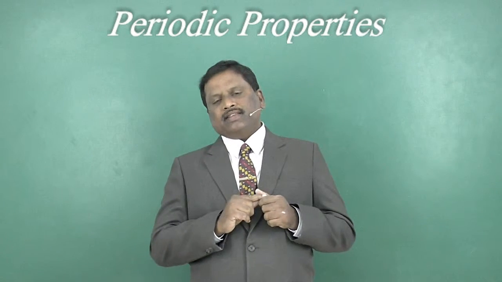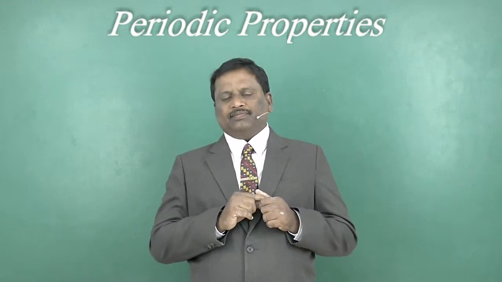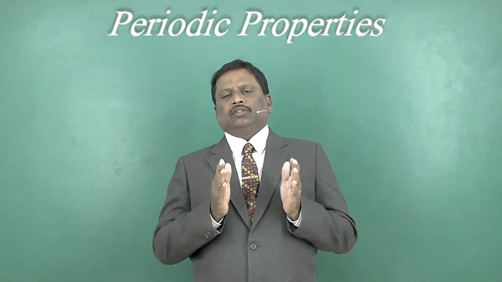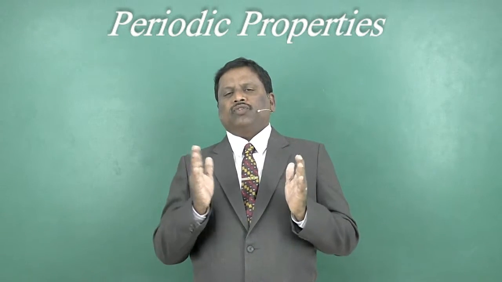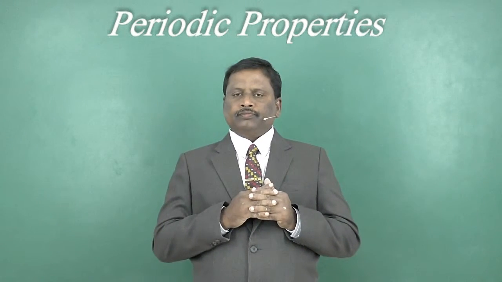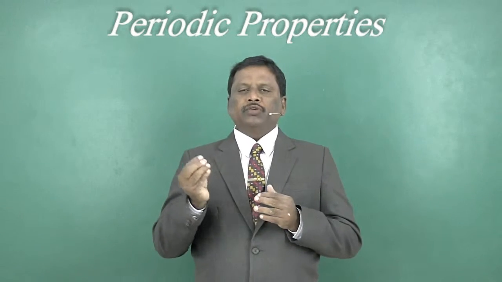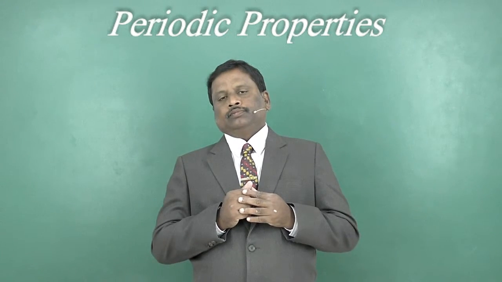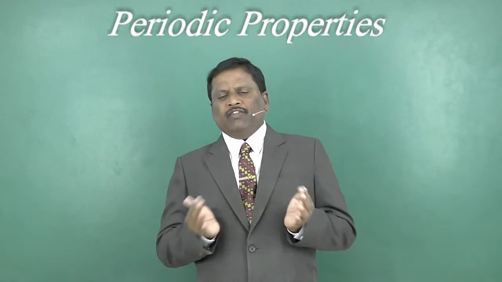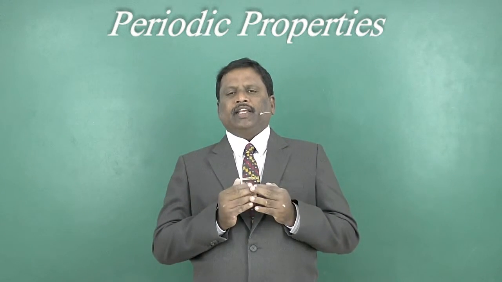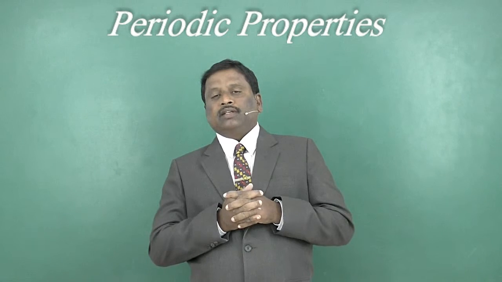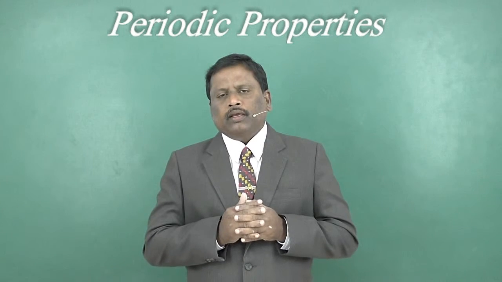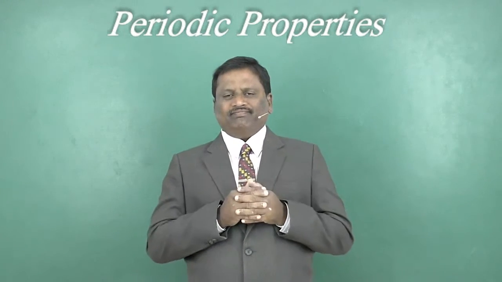That is the one reason. And the second reason is that the size of the atom is too small. It is about 10 to the power minus 8 to 10 to the power minus 12 centimeters, which is also a minute value to calculate. And another reason is, even if you are able to find an atom in special conditions, there will be no sharp boundary for the electron cloud of an atom.